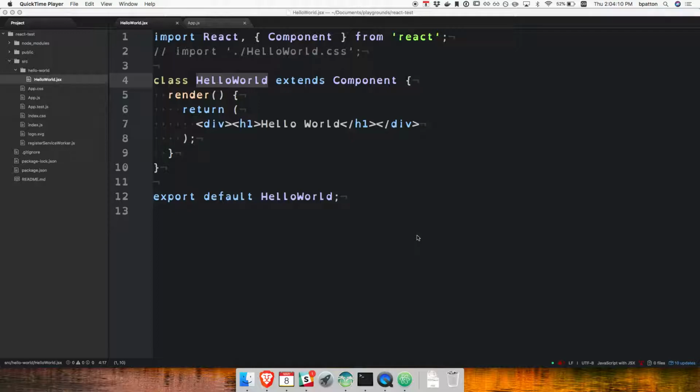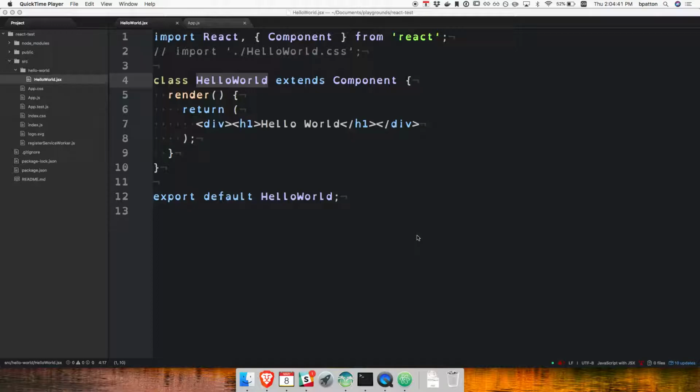Because React is updating. Brent, how many times has React updated in the last month? Twice or something like that? The last time I looked, around 16 or something. I think it's 17 versions in the last year or so. Maybe 2 years. I think it's 18 now. They update fast, and they change huge things every once in a while. Okay, so the documents are where everything is at.